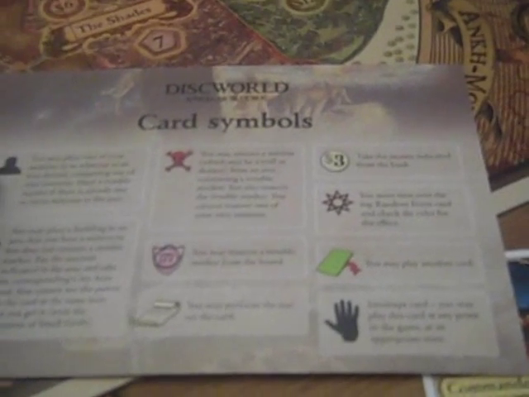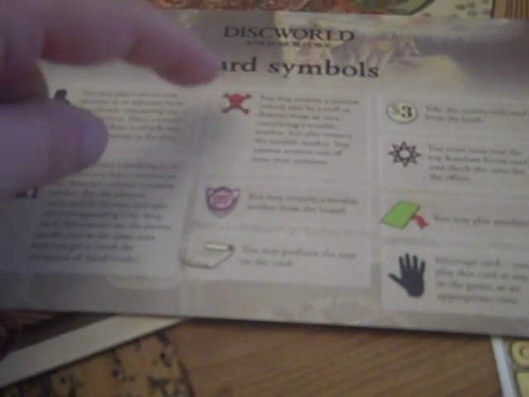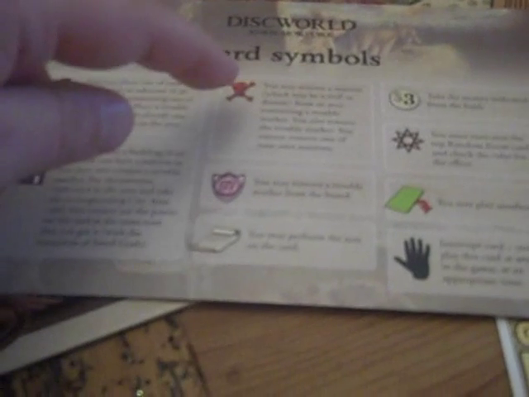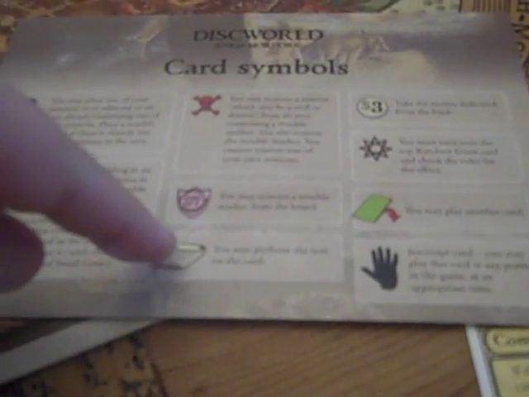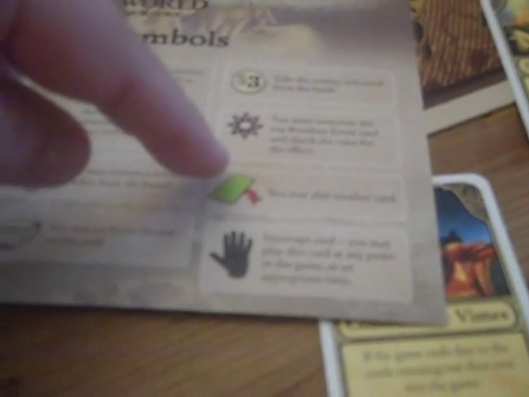So one of them allows you to place a minion down on the board, another allows you to build on the board, one allows you to effectively assassinate someone and you can remove a minion as well as a troublemaker. One of them simply lets you take a trouble marker down. This one requires you to perform whatever text is written on the card. This one gives you money, and you get money based on the numbers shown. This one takes over the random event. This one allows you to basically play another card from your hand.